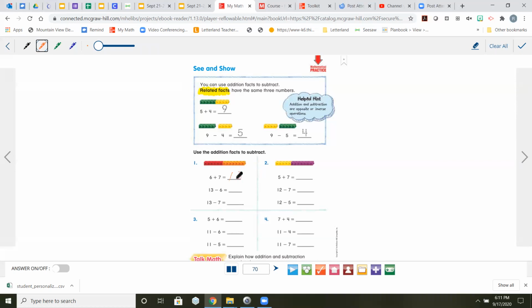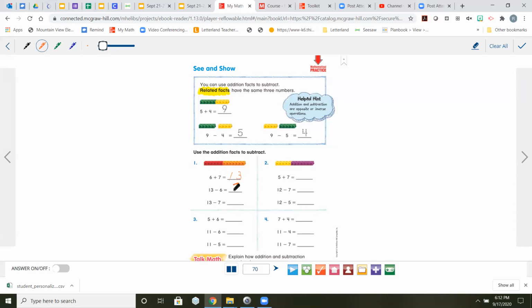I'm going to try to do my best with this pen. Sometimes it's not the easiest, and I'm going to make it a little bit larger. Look at right here, here's 13. Did I get 13 up here? Yes. So I have my 3 family members. So always refer back to this top one. Here we have 13 minus 6. So it's like coming up here and covering up those 6 red and counting how many are left in that orange color. And then also I could look up here and see which number did I not use, which is the 7.